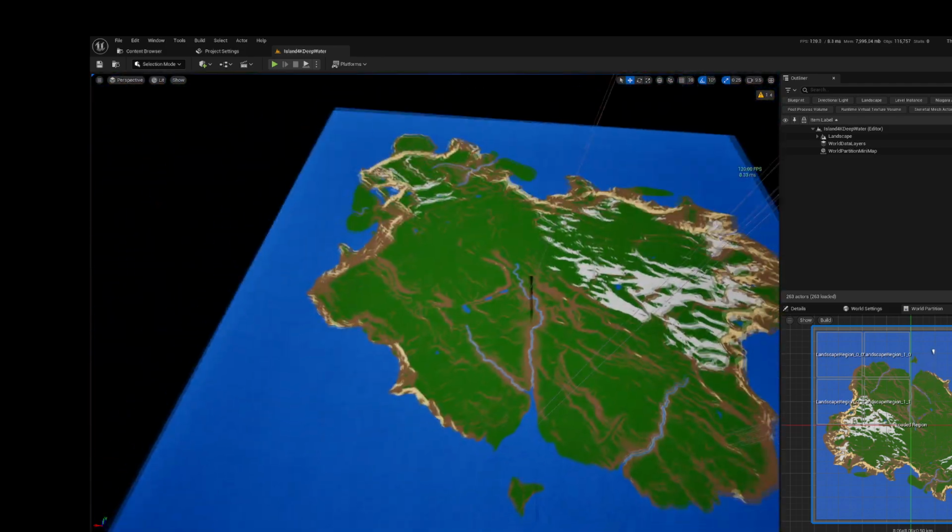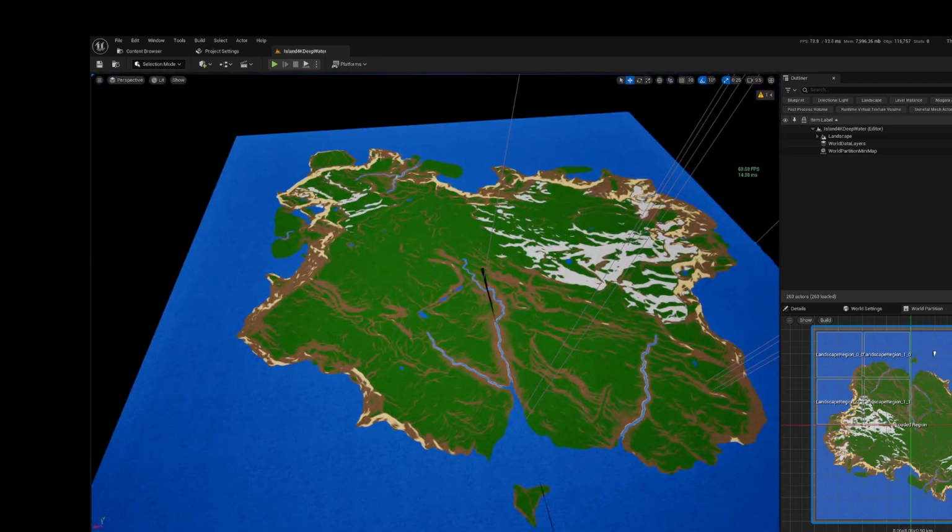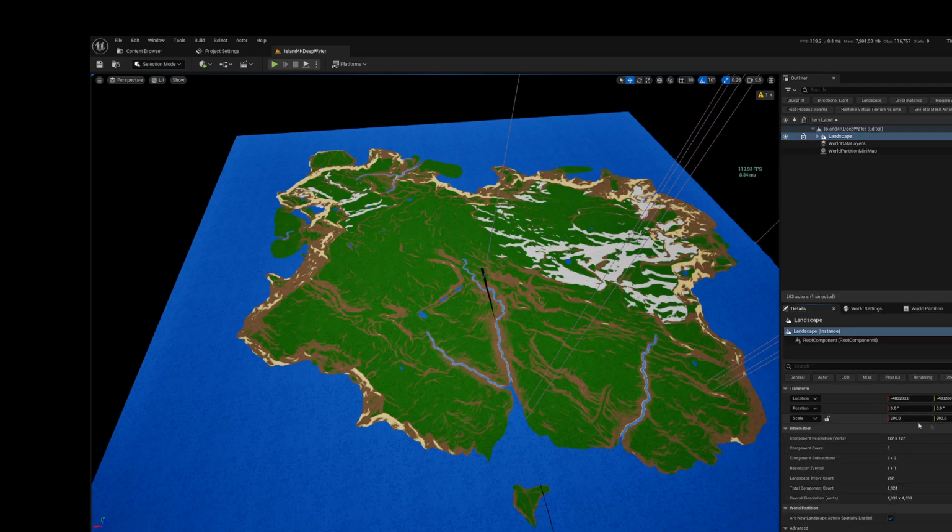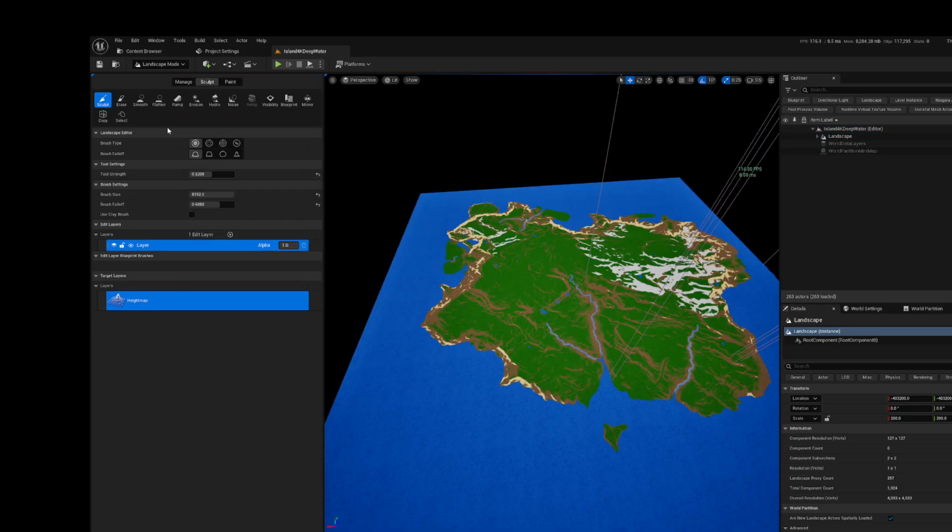It's 8K, but it's only a 4K height map. I think that's the problem, or the 2K, maybe it's because of the scaling. But what I believe I did, these are the reasons why I'm recording it.